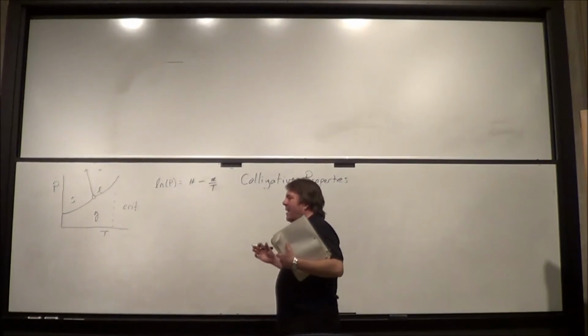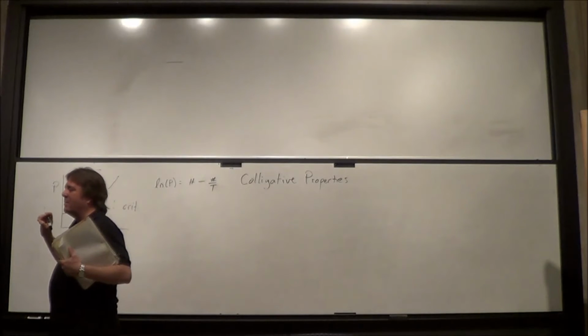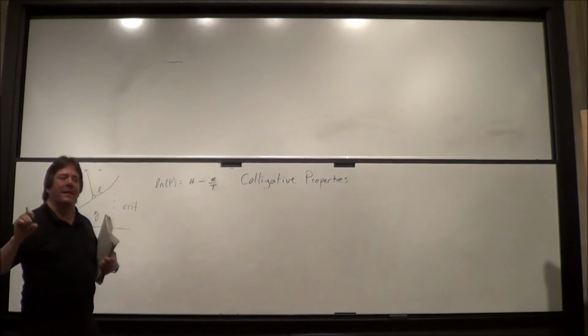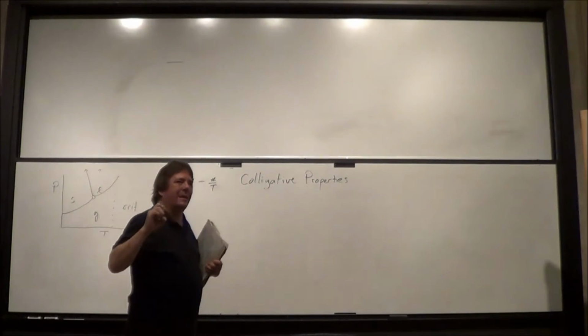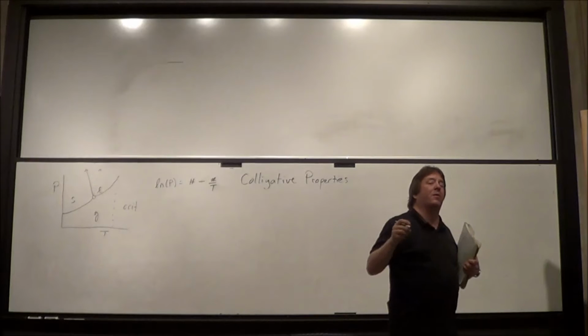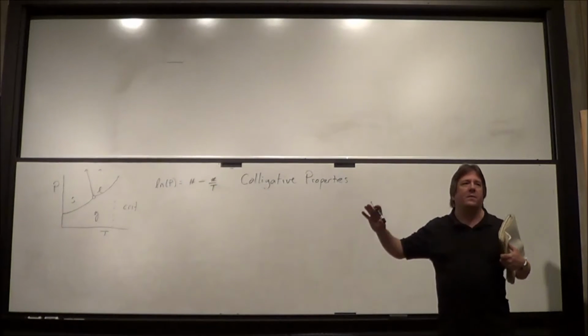I should have really done this after Raoult's law. You're going to see Raoult's law over and over and over again. It's just that this material is so old and inexact that I hate it. We are going to make substantial approximations that almost invalidate the results. And it's on your homework, so I have to get through this.